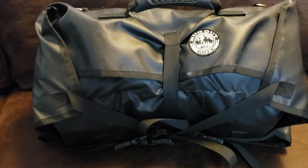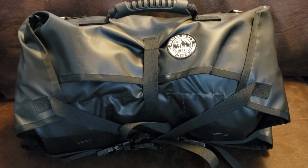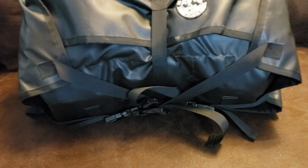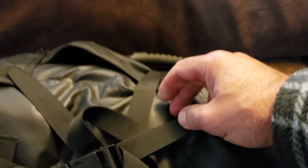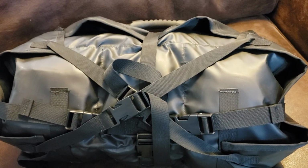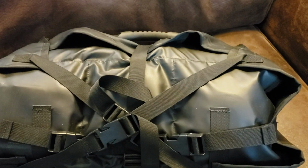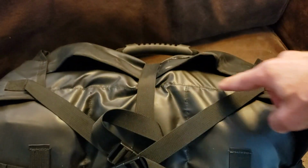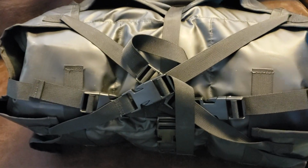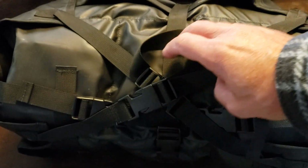And it's secured by some pretty strong straps. It's made out of strong material. And it has these connectors on it. And I'll show you the connectors. The one thing I will say is I think these connectors, either mine or my son's, are different. They're both different, but I don't know whose is right. Mine goes on a diagonal. His goes straight across. And I think his are probably right. But for me, it doesn't make a difference. It may be a little manufacturing defect or whatever, but it is what it is. It doesn't affect the use of the bag or the look of it, so I don't care.